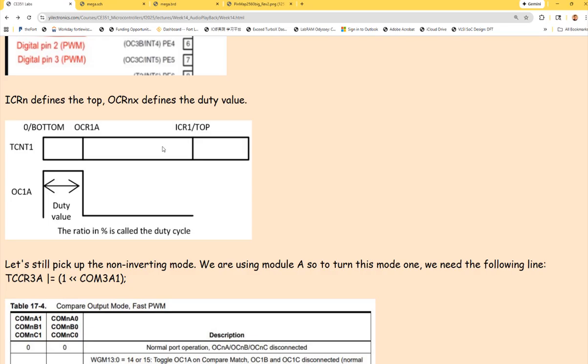Because these values are defining the duty cycles, right? And we have 2 to the 16th counts in the register. TCNT3 is a 16-bit timer, and you have 2 to the 16th as the maximum count.